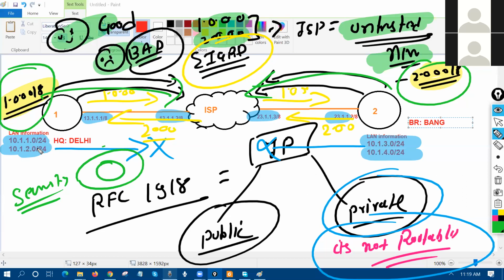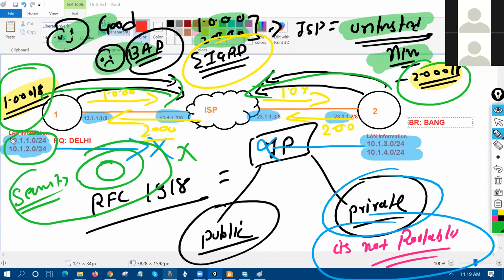Another thing is that first of all, you are going to send all information to the ISP, right? Another thing is that can you see that there's no security happening? And second thing, if you have a private network, this private network is not routable. You have an option, you can implement NAT. That is a different thing, right?